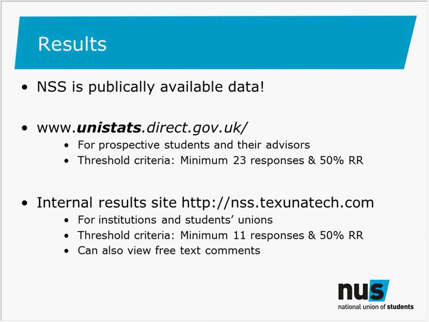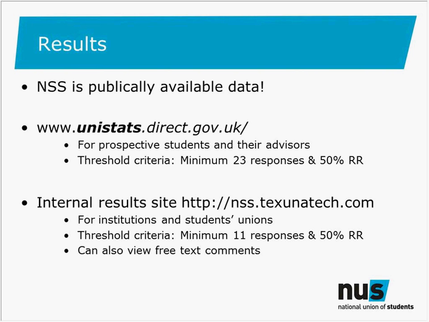You can quite easily get hold of results if you don't already know how to get hold of NSS results. You don't have access to them. All institutions and students' unions have a login, and there will be someone responsible at an institution and the students' union for getting the login to the Texuna Tech website, which is the company who administer getting the data out to institutions. Find who in your institution is the NSS contact who will have those login details and can help you and can access the data.